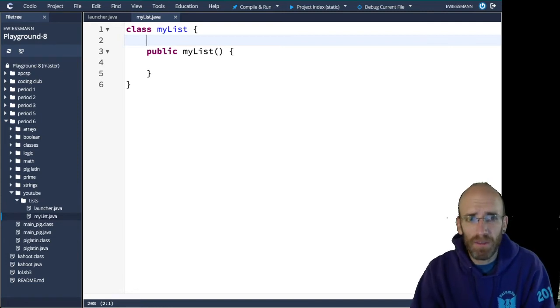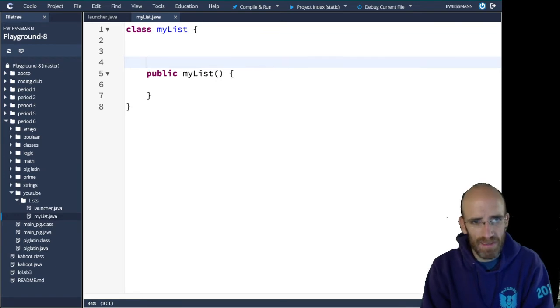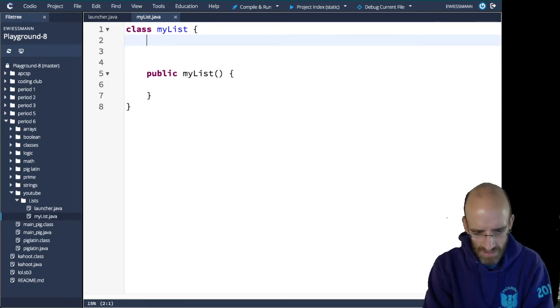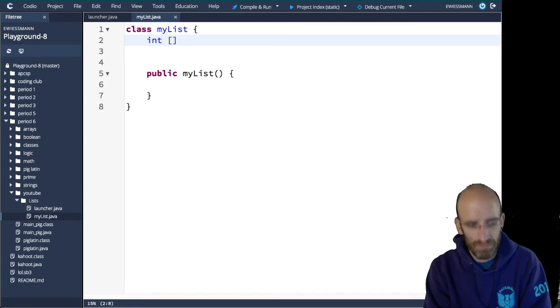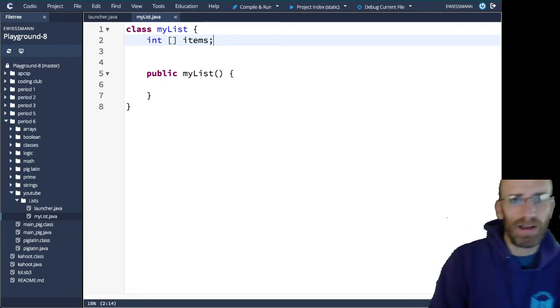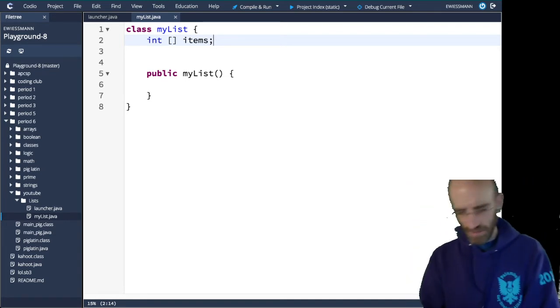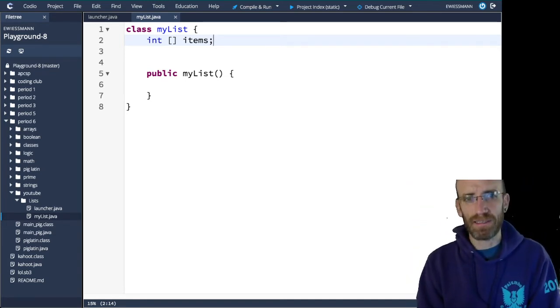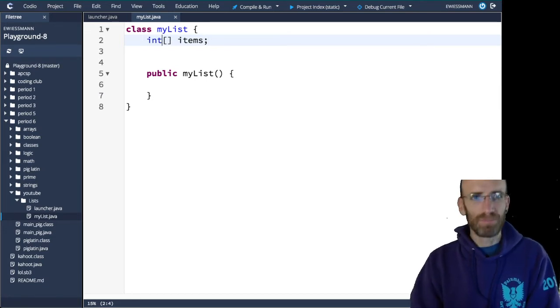So in the list, we're just going to keep it to integers right now to keep it simple. And then we may make it so it can be anything later, but right now let's keep it to just an array of integers.